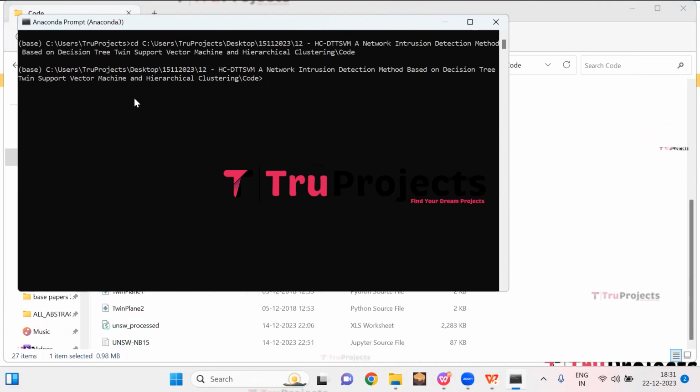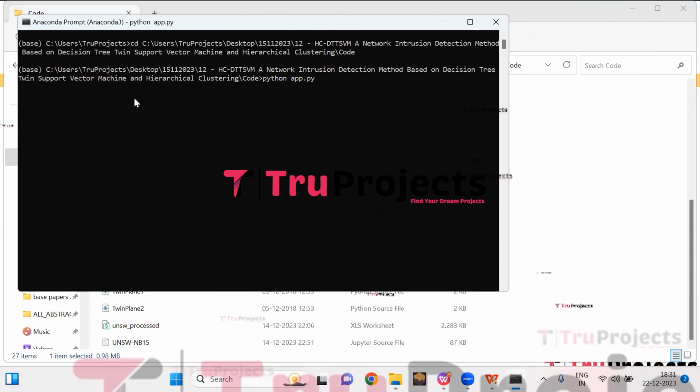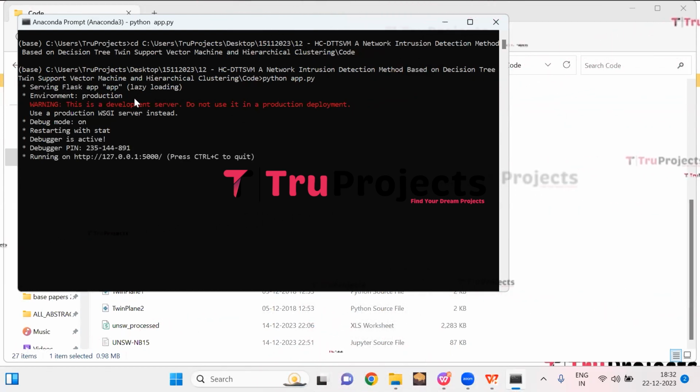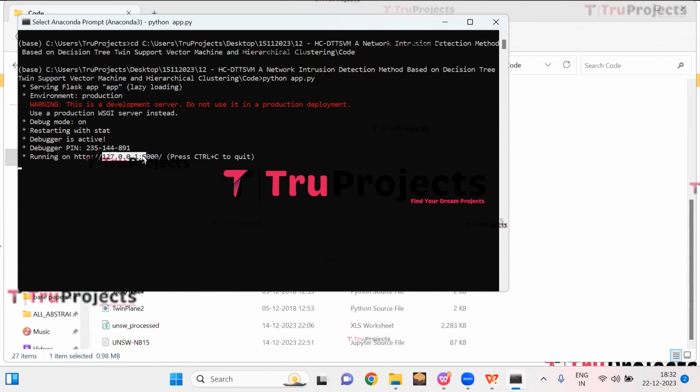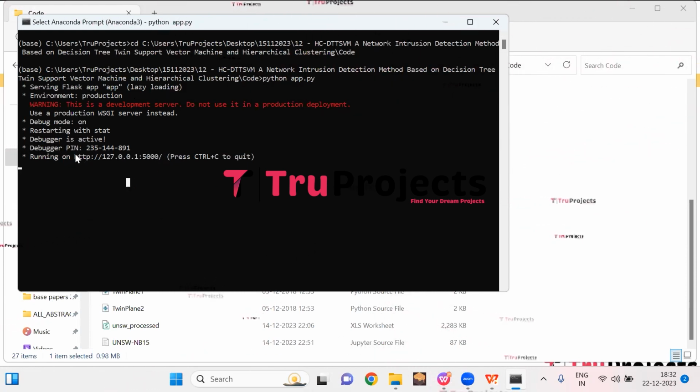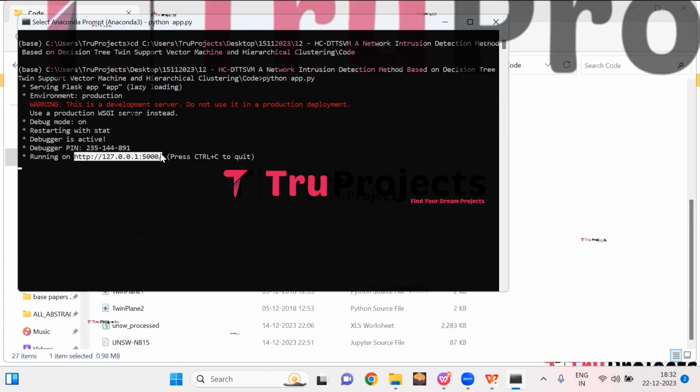Compile the app.py file using the command python space app.py. So here I'm typing python space app.py and hit enter. This command will execute the Python script and perform a runtime check for any syntax errors or logical issues. After running the app.py file, the Flask framework will host the application locally at the default address, this localhost, and port, which is this. Now copy this local link provided by the Flask framework. I'm copying the link.